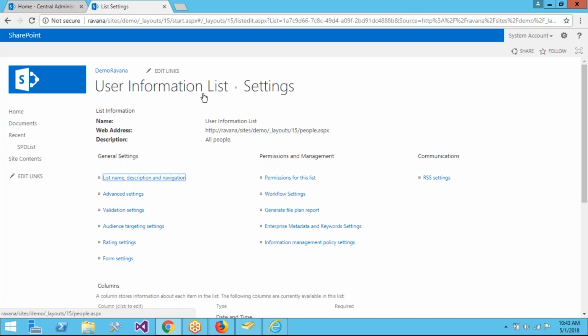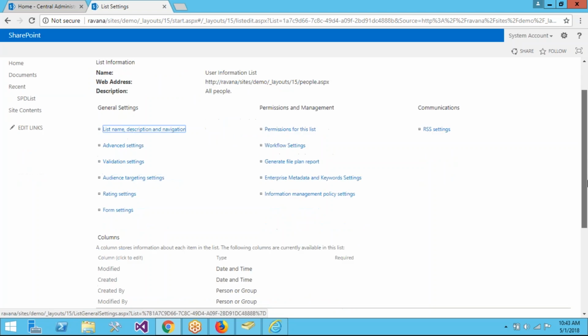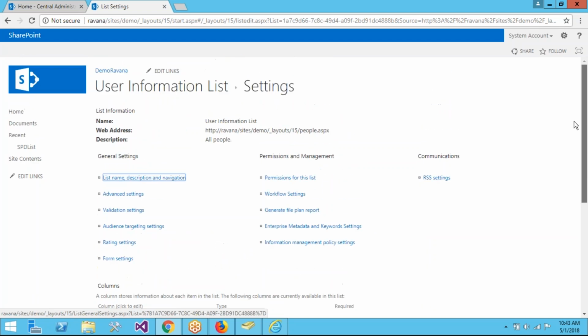This is very important. If you want to make any modification, you can do it from here, but that is not as important. The main thing is where the data is saved. It is saved in the user information list, and the URL is people.aspx. The title of the list is user information, the list URL is people.aspx, this is the site URL, and people.aspx is the list view name.